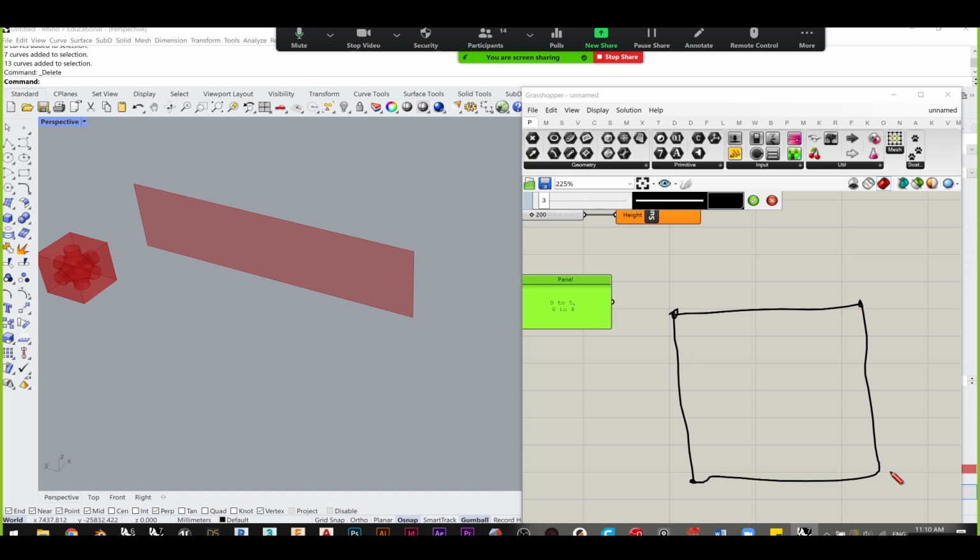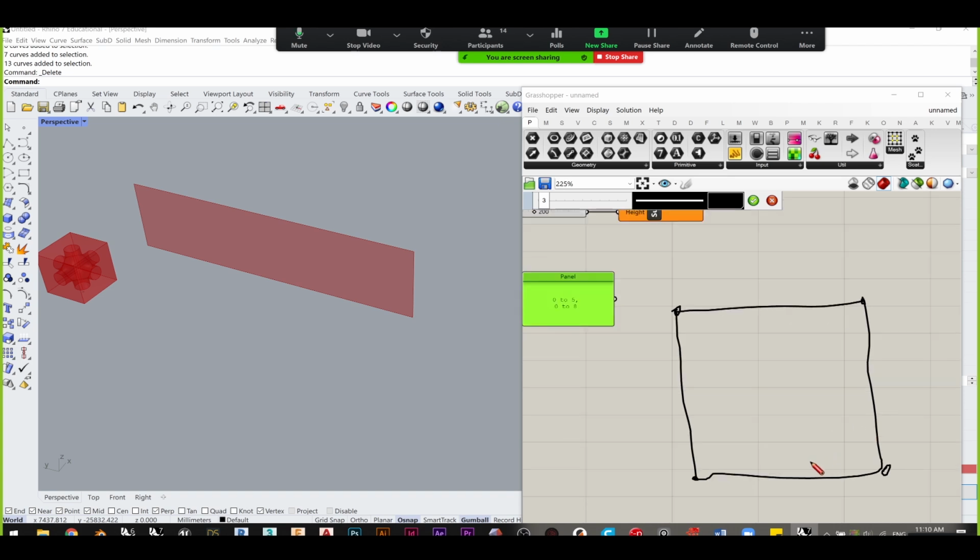1, 2, 3, 4. And each of those corner points has these kind of local coordinates, right? So this local coordinate is 0, comma, 0, X and Y, right? So 0, 0. Let's say this corner is 0, 0.